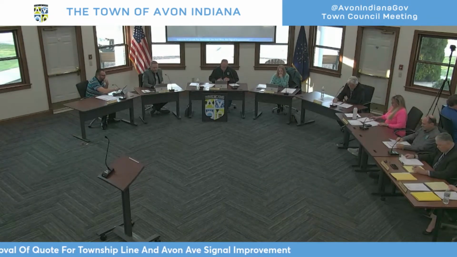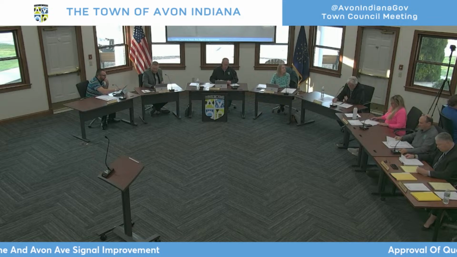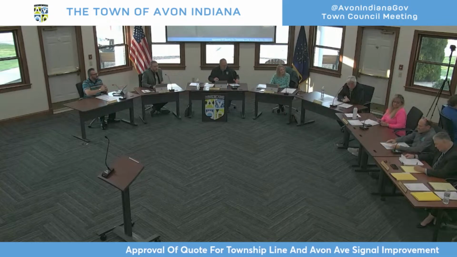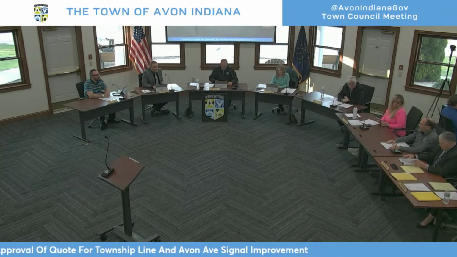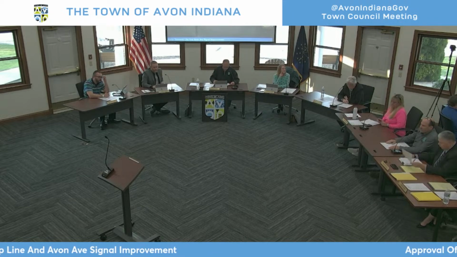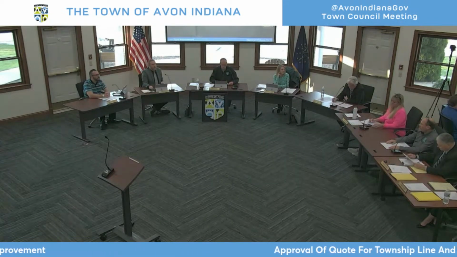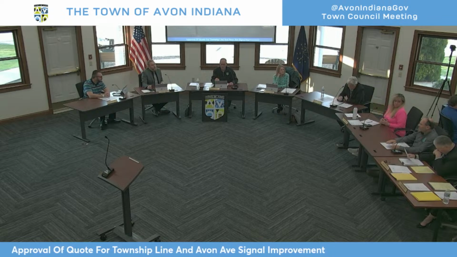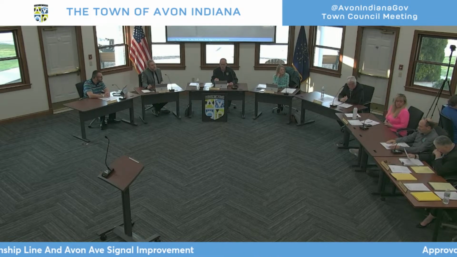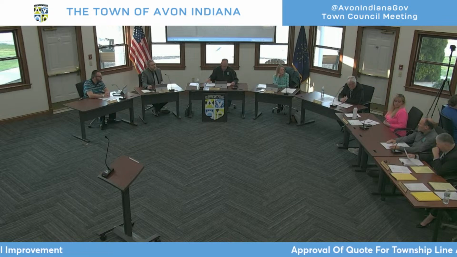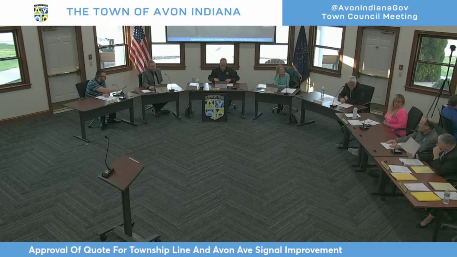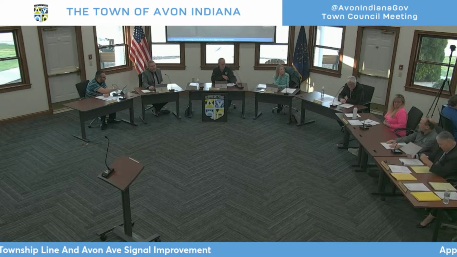Next then is new business. Approval of quote for Township Line and Avon Avenue signal improvement. Mr. Moore. Sure. Steve Moore, Public Works Director. We have a project that's going to be starting here shortly on Dan Jones Road and 150 South, and we're going to be detouring traffic to Avon Avenue. And of course, people who want to go to the south and the east will be using the intersection of 300 and Avon Ave. Since we're adversely affecting that intersection, and it's Plainfield's intersection, I've worked with Scott Singleton from the town of Plainfield and offered to do some detection for the signal to make it operate as efficiently as possible.